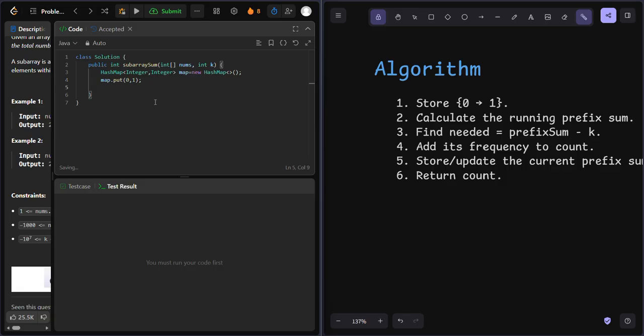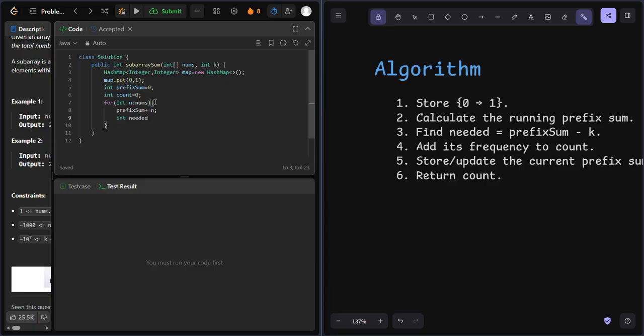Then we need to initialize a variable called prefix sum to 0, and then we'll also need count, which has to be returned for this problem. Then we need to traverse through the array. Calculate the prefix sum: prefix sum plus equals nums of i. And then we need to calculate the needed.